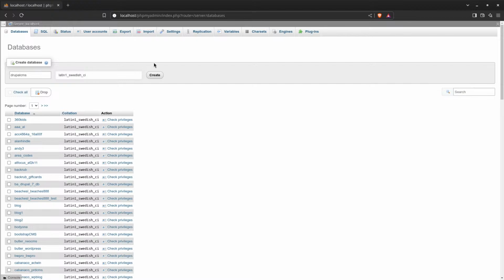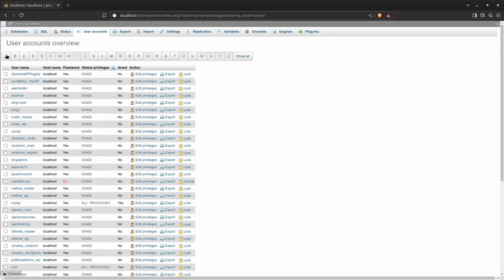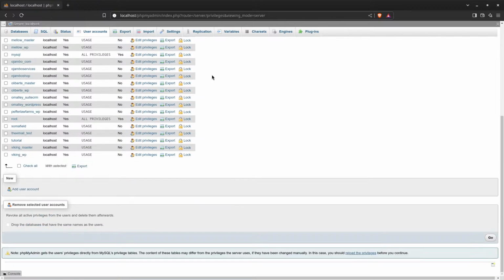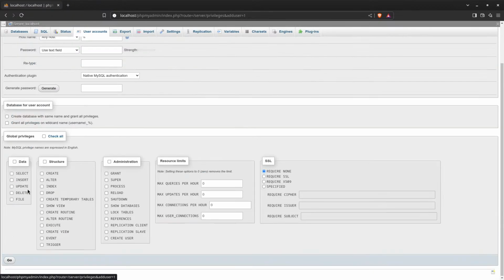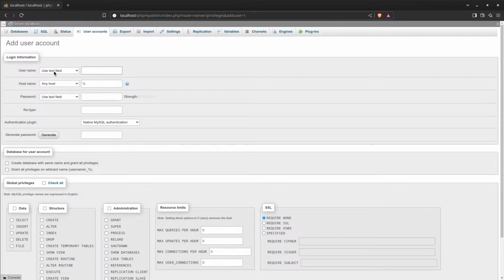A faster way to do this is to go to user accounts, and under user accounts you add a new user. When you add a new user, for example, I think ours was called Drupal CMS. If you're working on a remote site, I would recommend don't leave it as any host, because any host means that somebody can connect to the database remotely.